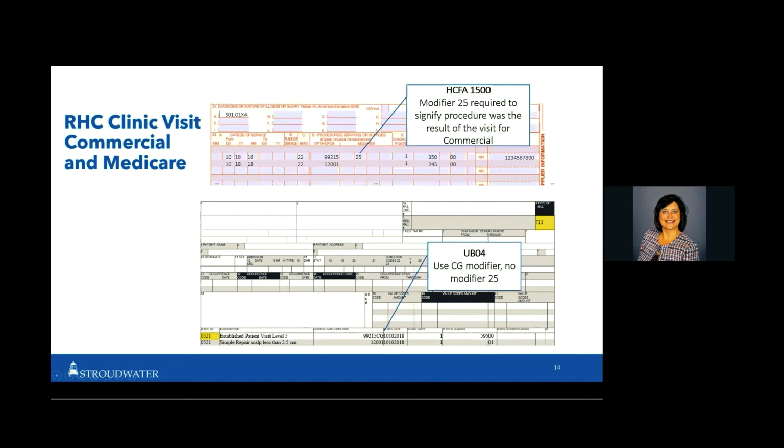All of the charges are summed up together on a single line, and the CG modifier is added. So then that way you are signifying to the insurance plans that these are the services that are being performed and how they need to reimburse you for that. And then just summing the dollars together to show for the RHC visit. You leave them separate for the commercial, but on the RHC claim, you need to combine them all in one, and then that remaining line just reflects a penny, just to show that the services are still there and still being performed.